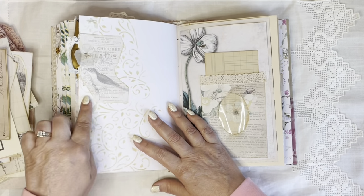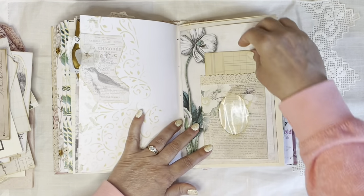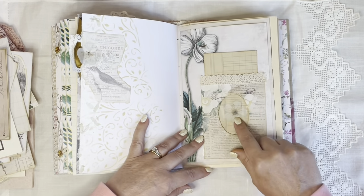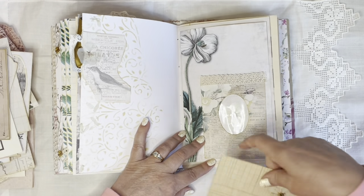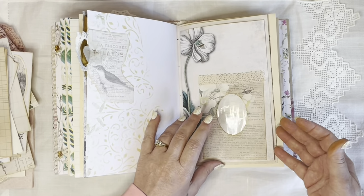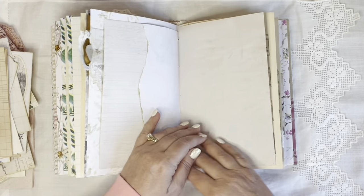Some stenciling. This is some handmade paper, stickers, all kinds of goodies. And here's another pocket. And in this window, this flower lines up. And then I have another flower in the same place back there. I just like that effect. I like if there's a window to have something to still look at when you take the item out of the pocket.